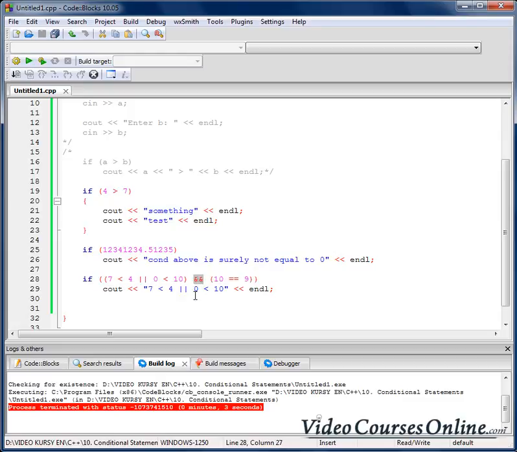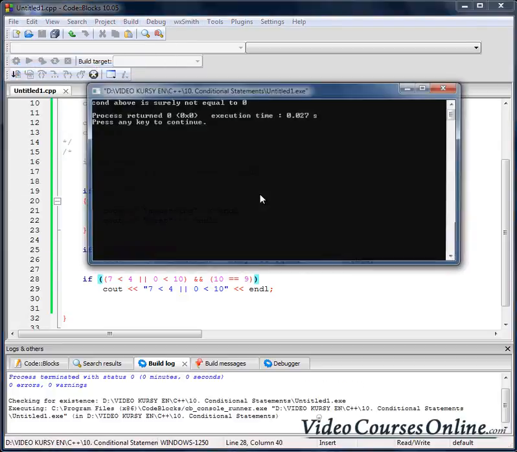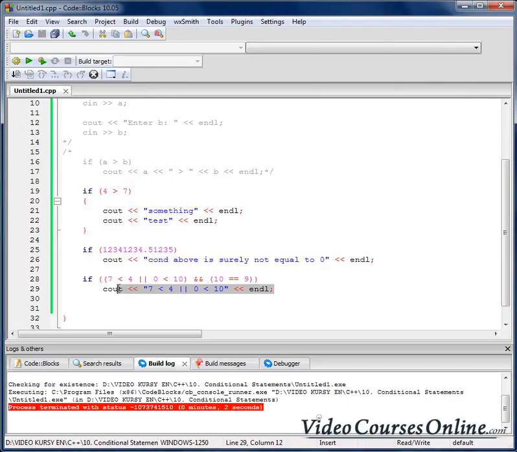Conjunction is true only if both expressions are true or 1, right? So as you can see, the final result is 0, and now when we build it, we cannot see that guy here. Okay, that was some exercises.